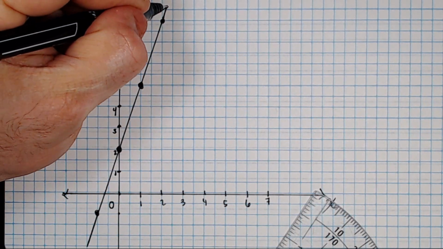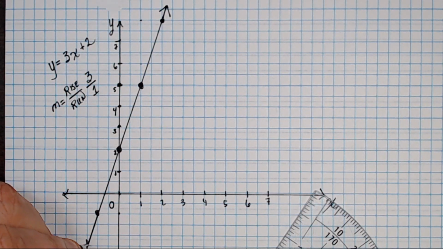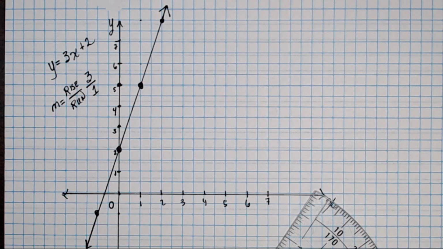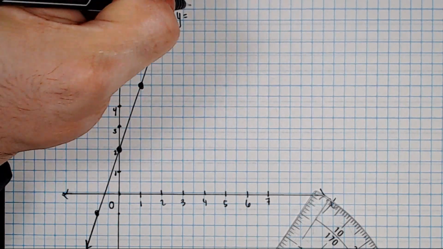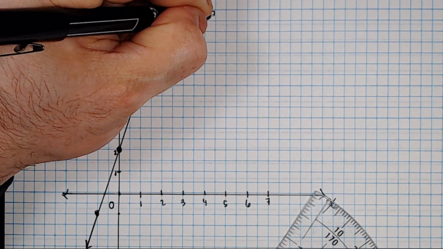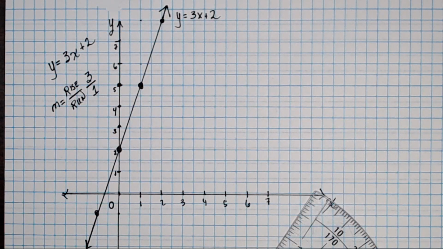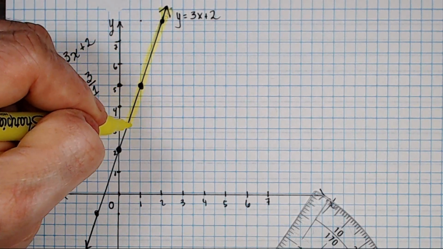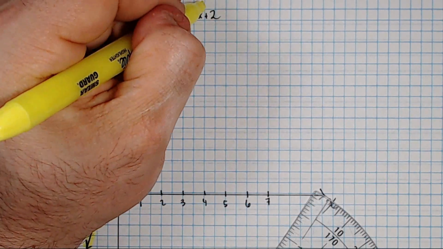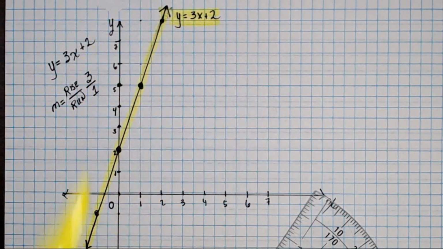Okay? Cap it off with the line marker, the arrow, so people know it's not a segment. And then you're going to label this line y equals 3x plus 2. That's how you'll know to refer to that. Sometimes you can use a highlighter, or you can use different colors to draw your lines so that you keep track of them better. So the highlighted yellow go together. Okay?